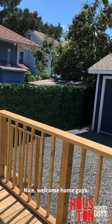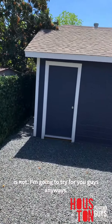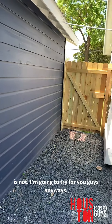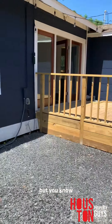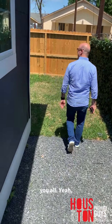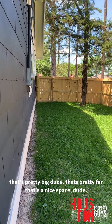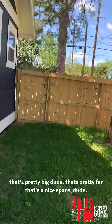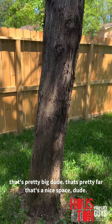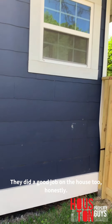Welcome home guys! The gravel path goes to the garage — unfortunately we don't have a key for that door. There's not much space over here on this side, but on the other side the grass is greener. This is the rest of the yard — that's pretty big. Someone mentioned they want to put a pool in here, and there's definitely space. It's a great space for dog lovers, animal lovers, anyone with pets. This is super nice — they did a really good job on the house.